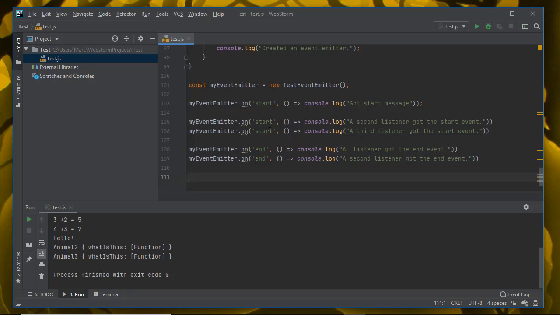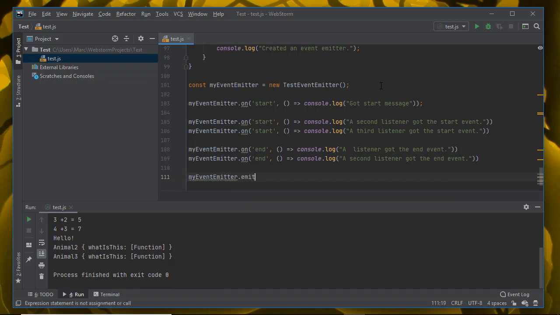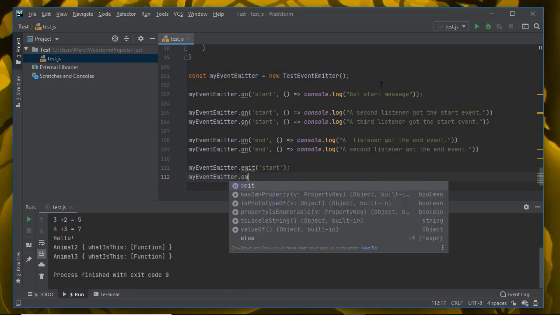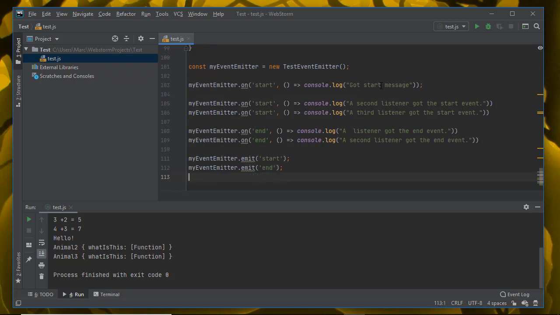And then the way you trigger it is any piece of code that has access to my event emitter can call an emit method on that object. So myEventEmitter.emit start, and myEventEmitter.emit end.